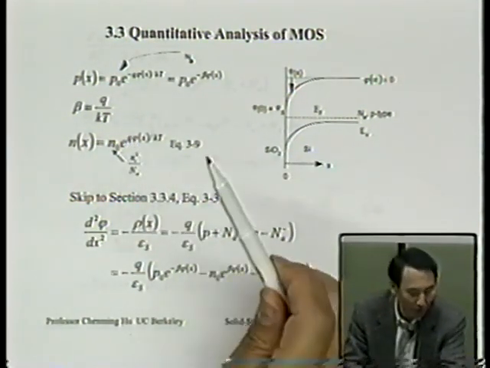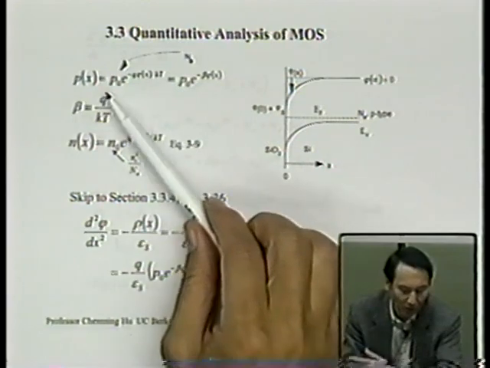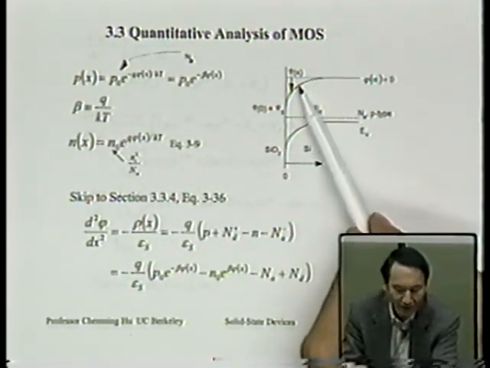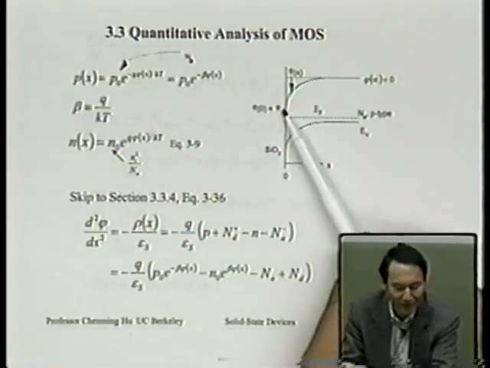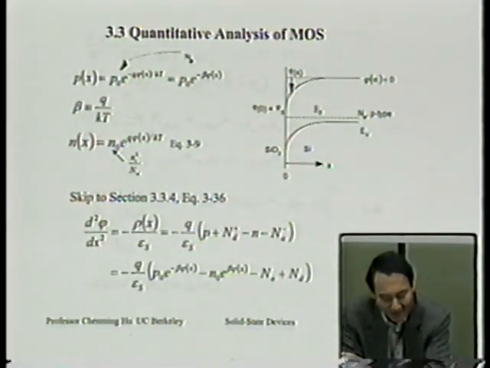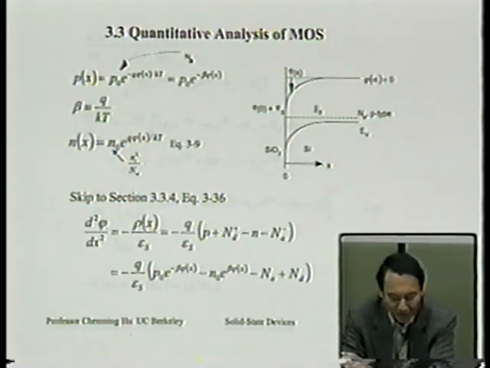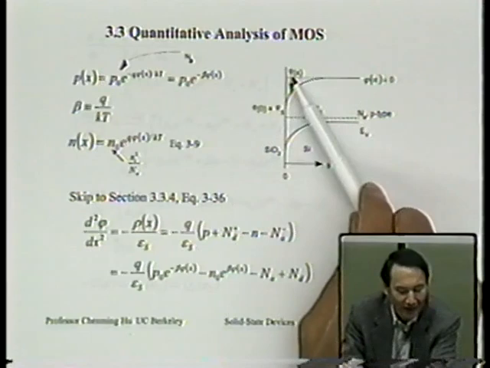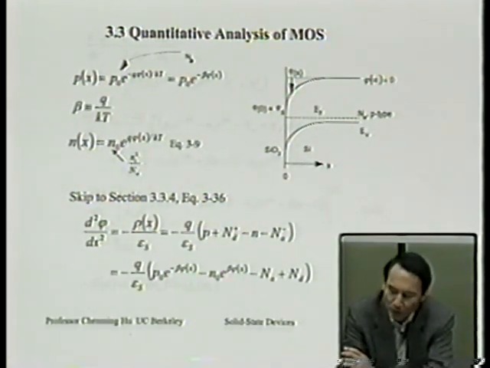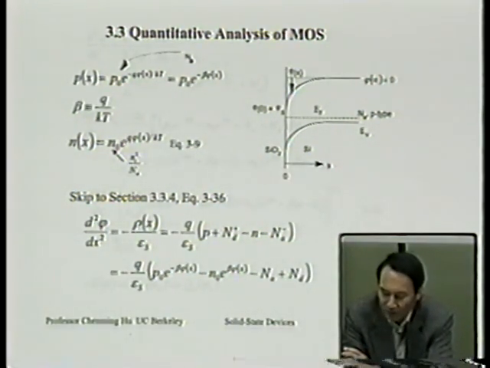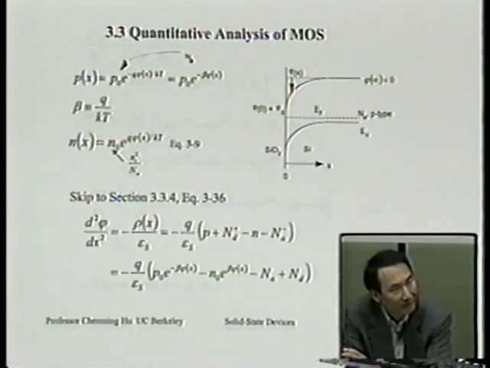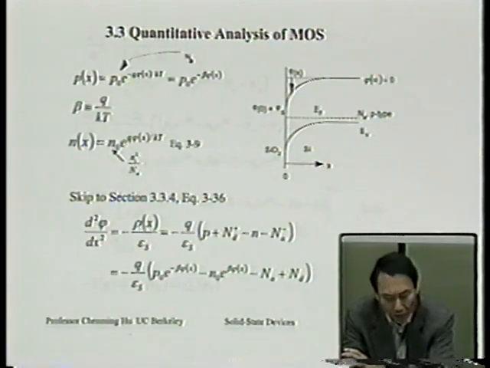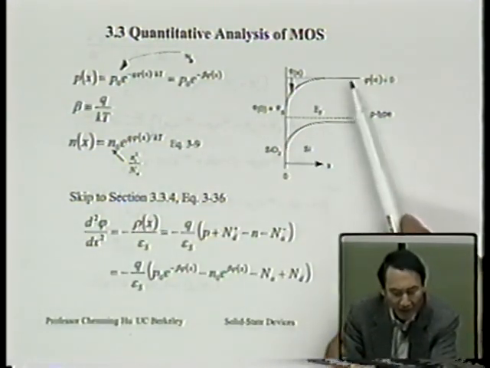Well, before we talk about Poisson equation, we'll talk about charge density. What we're going to do is solve for the potential as a function of location. We'll call this x. We'll solve phi as a function of x, very much like the way you have done for the p-n junction analysis, all right? Except the analysis, of course, will be more complicated because here we cannot assume there's nothing but ionized impurity.